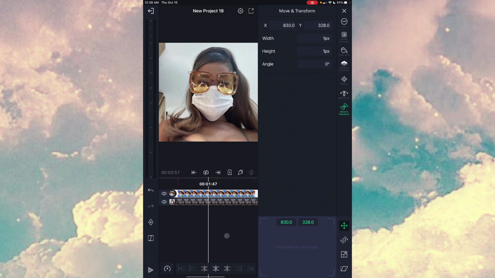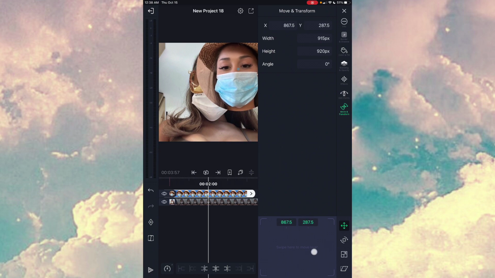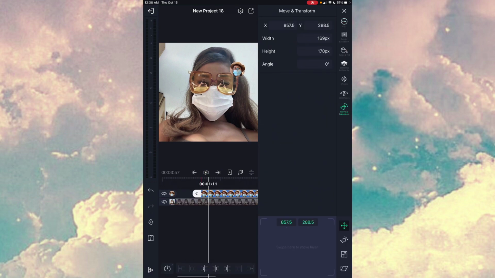Then I'm going to go to the 2 second mark and zoom in the circle. I swiped it to the side, by the way, just in case you couldn't already tell. And then at the marks that you want, just zoom it in. I'm going to move mine a little bit more this way so it comes out from the corner like that. I'm obviously going to do my graph because without a graph it looks disgusting, so let me just do that real quick.